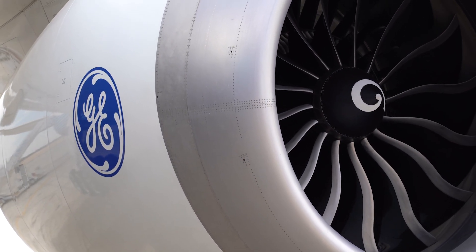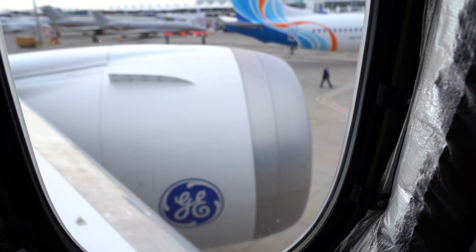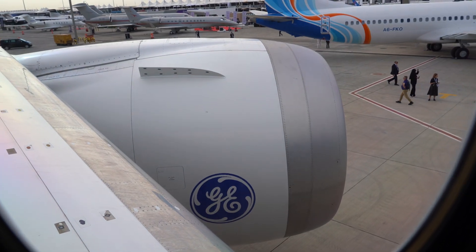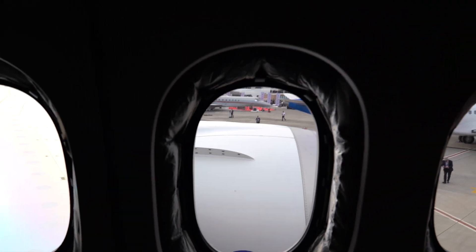Another thing you'll see on the wing is this gigantic engine — that's the new GE9X engine. It builds on the legacy of the GE90 and is the fourth-generation engine of the GE platform being brought by the 777X. It's incredibly efficient, uses ceramic matrix composites, and has fan blades that are larger — about six inches, or 15 centimeters, larger than the existing GE90-115B engine on the 777-300ER.